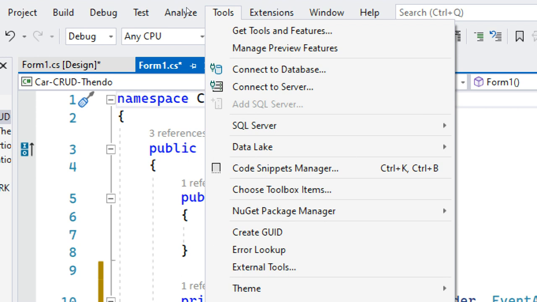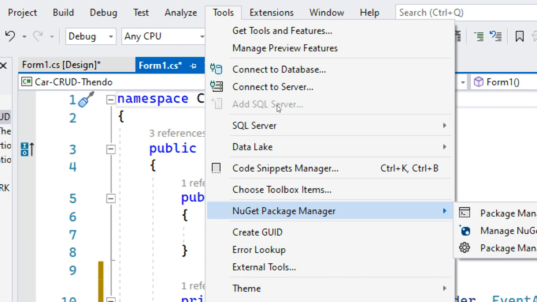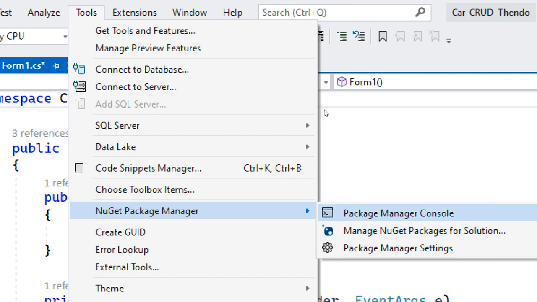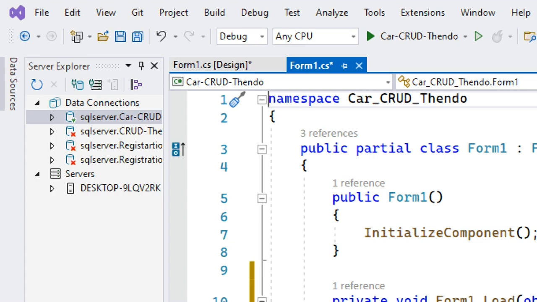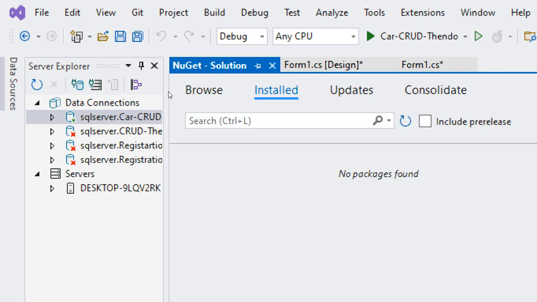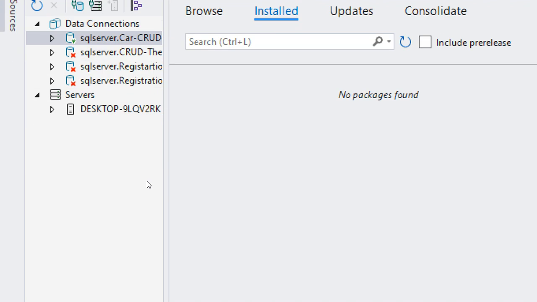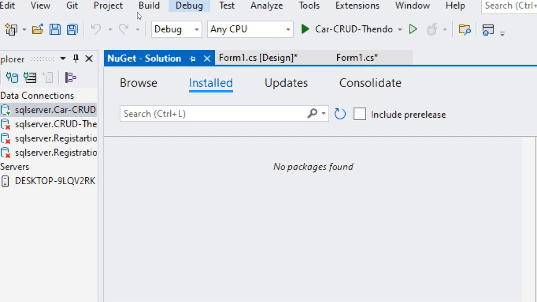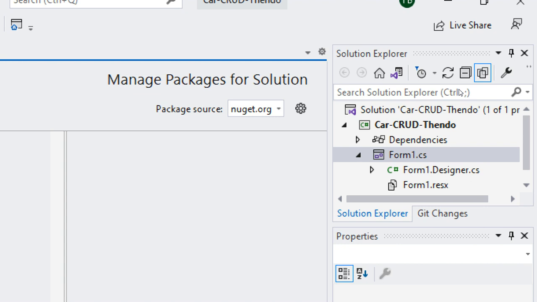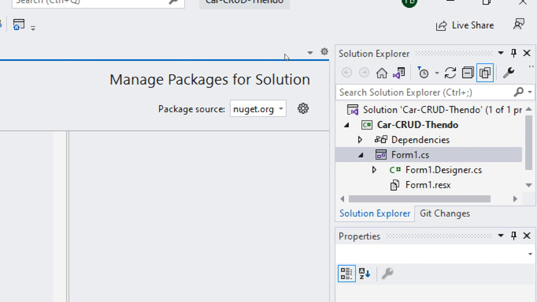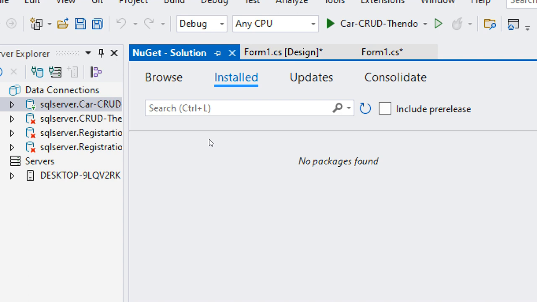So if you go to tools, you get this under the NuGet Package Manager, right? This is where, if you're missing an extension, you must just come and then you go to the middle option, which is Manage NuGet Packages for Solution. Now this will open another page here and it will show you all the installs. So this only relates to this project, right? So if you download it now and you create a new project, you are still not going to find it. It's only attached per project. So this project, as you can see, there is no package that has been installed.